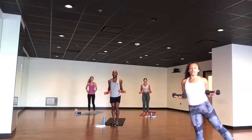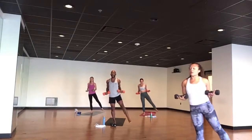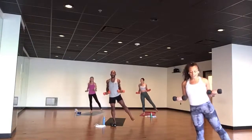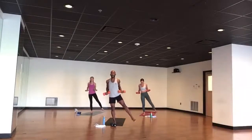Find your pulse, lateral lift. Lift, squeeze, squeeze, squeeze, squeeze. If you have your weights, be sure to be pulling your elbows back. Press your shoulders down and away from your ears. Finish strong here for 4, 3. Ditch your weights in 2, and 1.